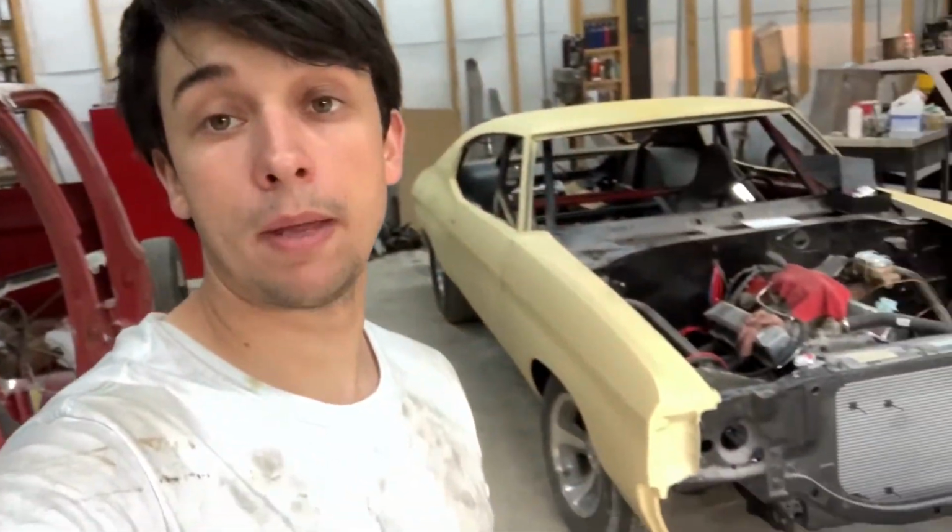Okay, so I took the hats for the brakes to town this morning to get those drilled. Unfortunately, they're not going to be ready for a few days. They told me it'll be next week before they get those finished. But in the meantime, we do have plenty left to do. Finally got the car moved back in the shop.